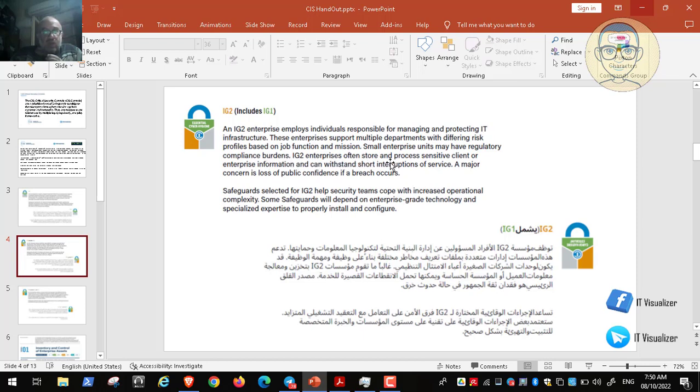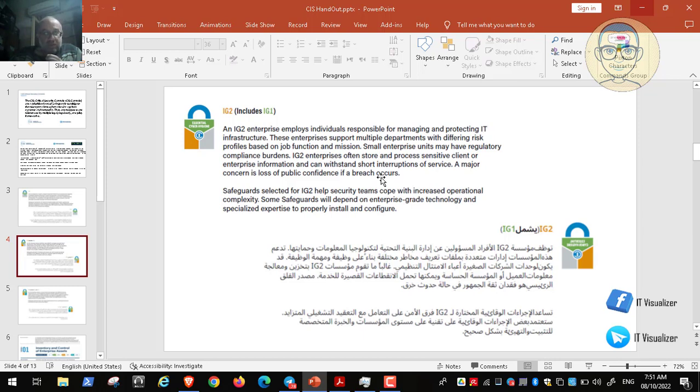IG2 enterprises often store and process sensitive client or enterprise information and can withstand short interruptions of service. A major concern is the loss of public confidence if a breach occurs. So he's saying here that this type of enterprise has sensitive data stored within its premises, and it can withstand interruptions, whereas IG1 cannot withstand interruptions of service or downtime.